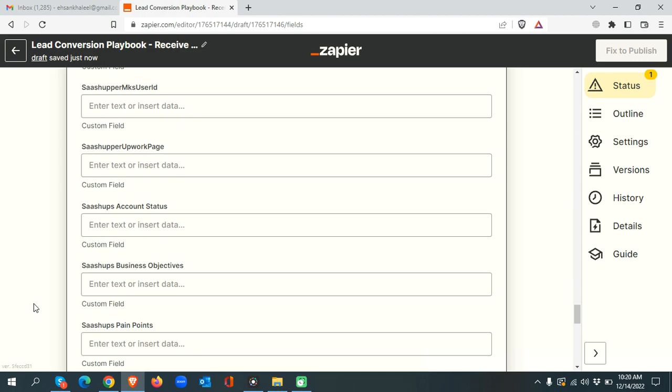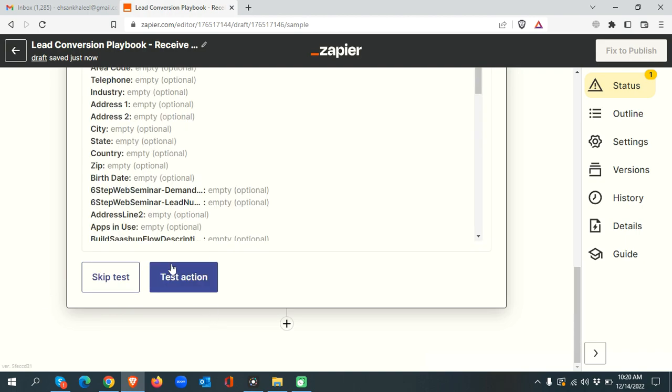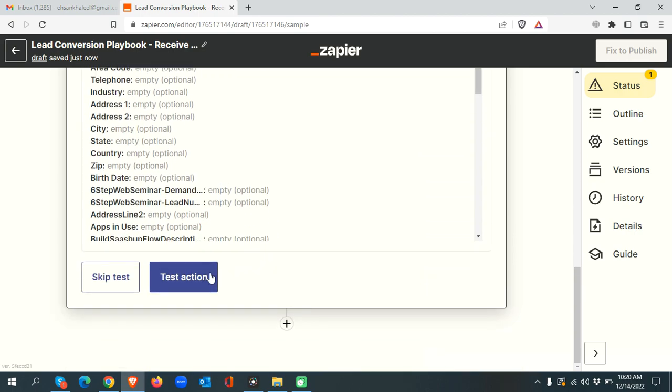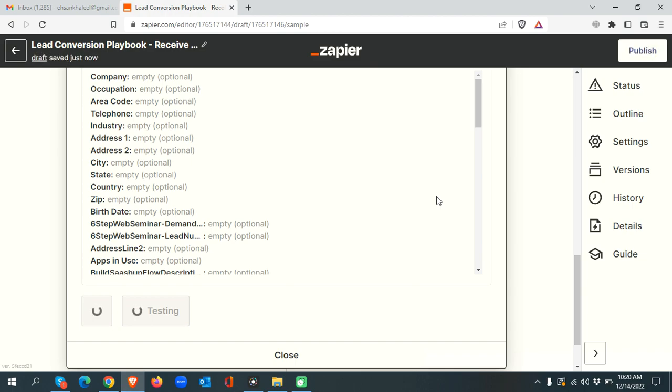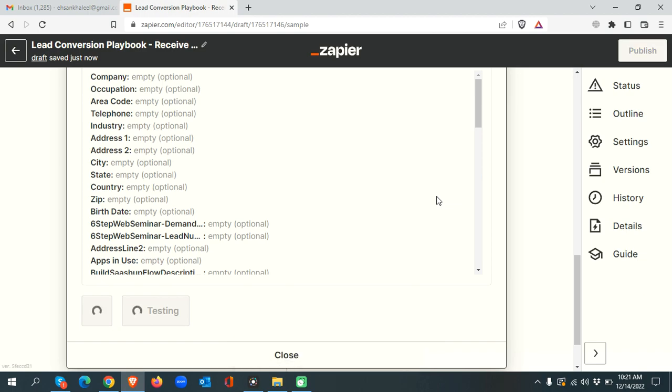All right, so that's how you can map all the fields that we need, and click continue. You'll be presented with a preview, so you can just go ahead and test action. It'll take a while.